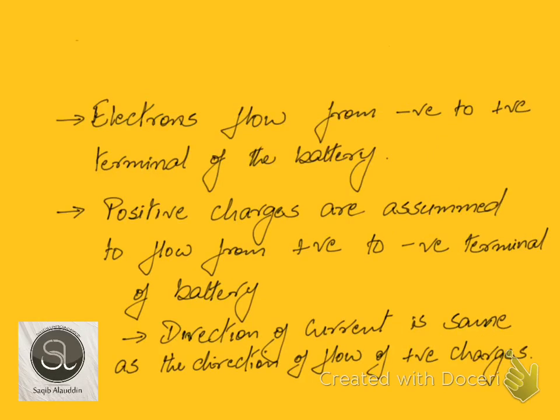Okay, so here is a fact. Electrons flow from the negative to the positive terminal of the battery. We say that the positive charges are assumed to flow from the positive to the negative terminal of the battery. Now, why am I writing the word assume? Remember, in any circuit, the material possesses two charges, electrons and protons. Remember, neutrons are neutral. Now, protons are inside the nucleus, and you do not expect protons to come out of the nucleus and start moving in a circuit.